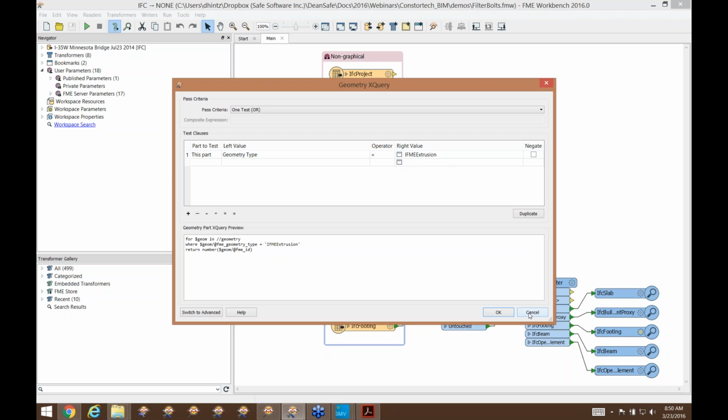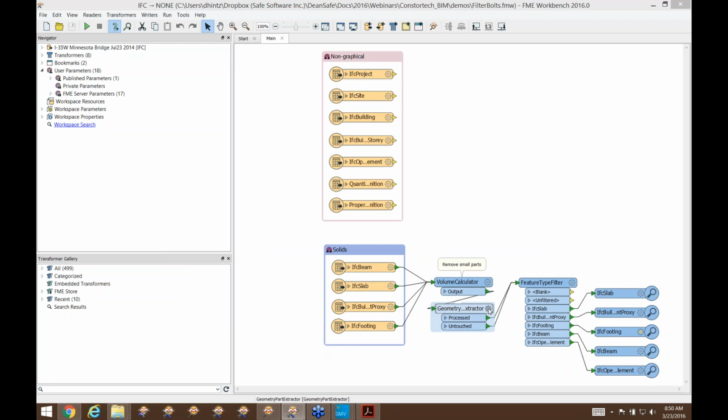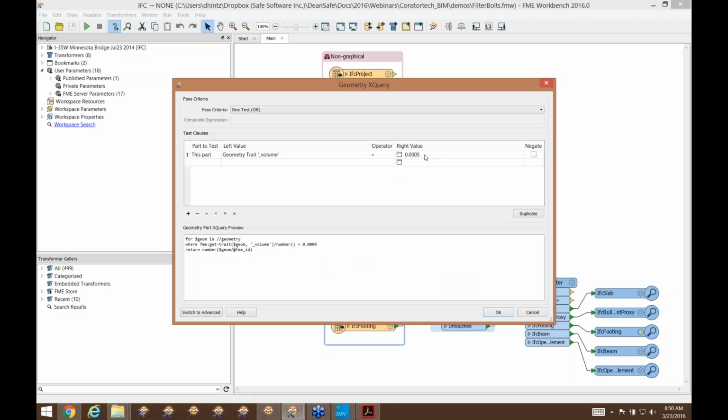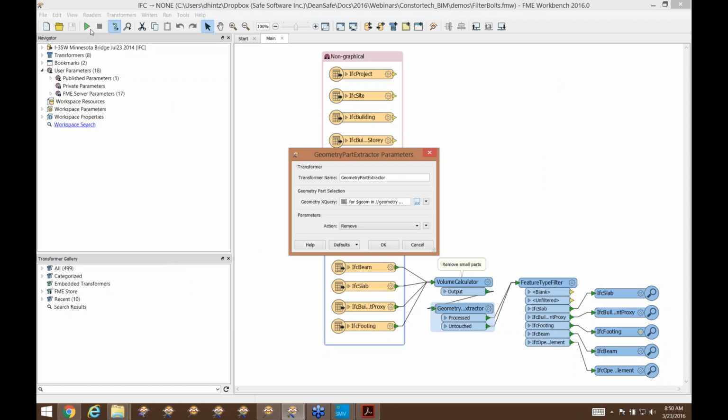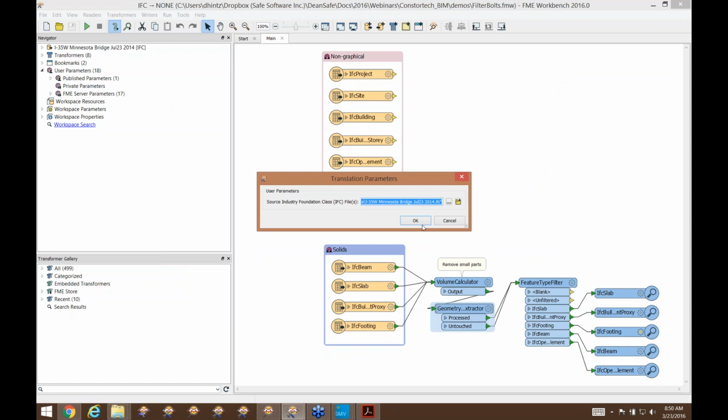We want the volume of all the individual components. And for anything where the volume is bigger than about 5 by 5 centimeters, anything smaller than that, this was the right number that helped us get rid of all of those rivets. So I'm going to go ahead and run this, and you'll see how long it takes.